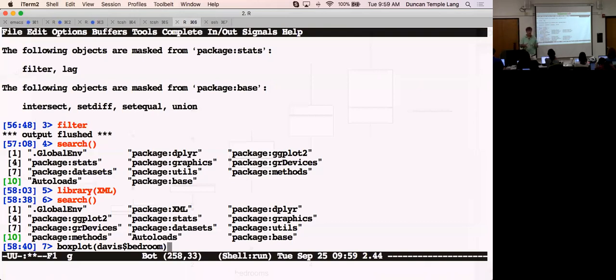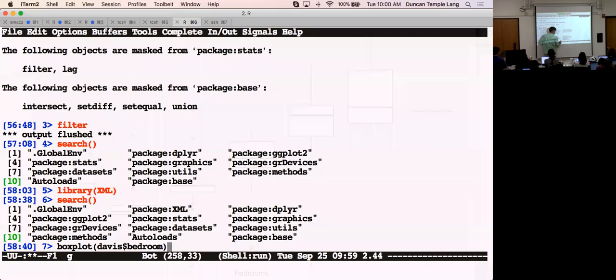A lot of times people will send me something and say, this doesn't work, and I run it on my machine, it does work fine. And I say, do you happen to define a function called filter in your global environment? They go, oh yeah, I did, but that shouldn't matter. And you go, yeah, it does matter. We're using totally different code.